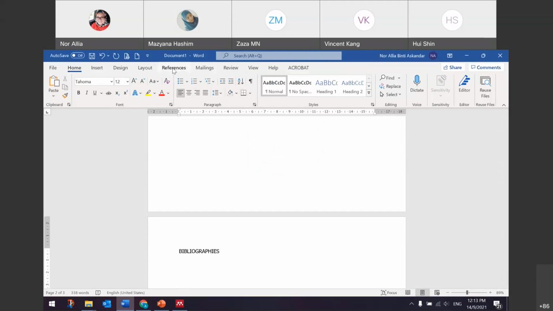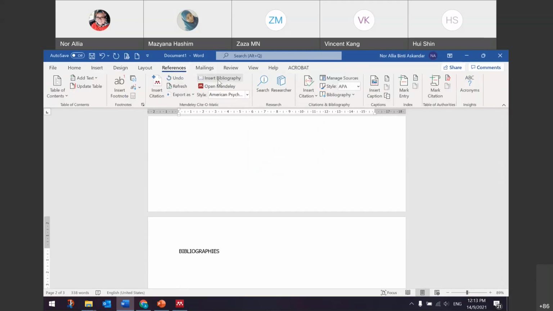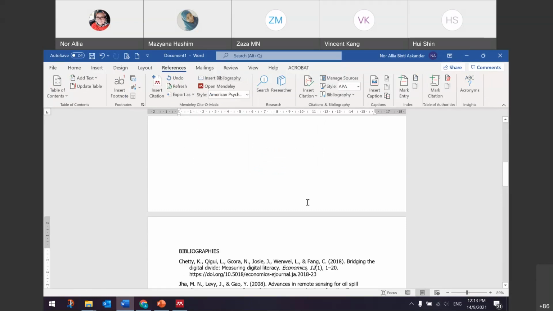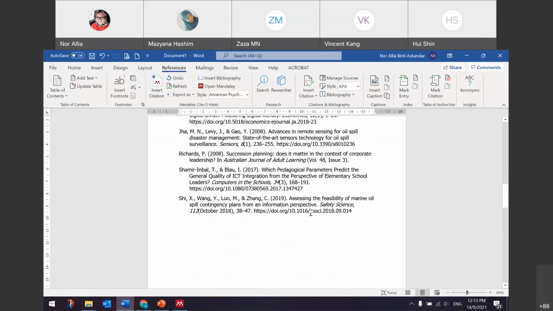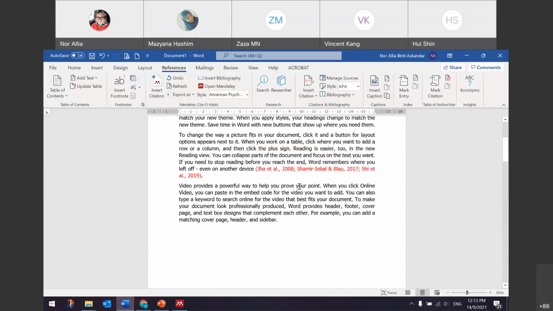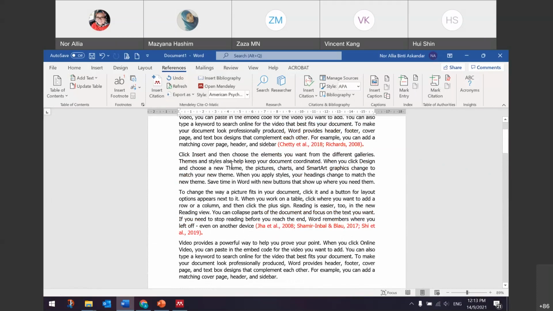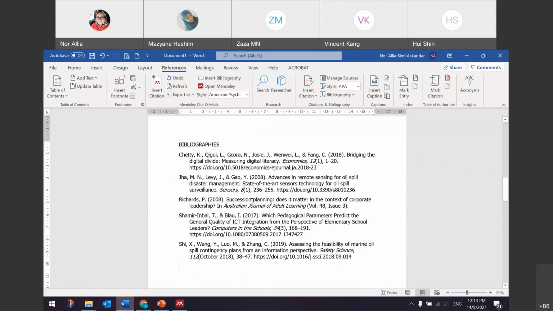You go back to references. So you just click insert bibliographies here, just one click. Okay, so whatever in-text citation is available up here in your document, it will appear here.